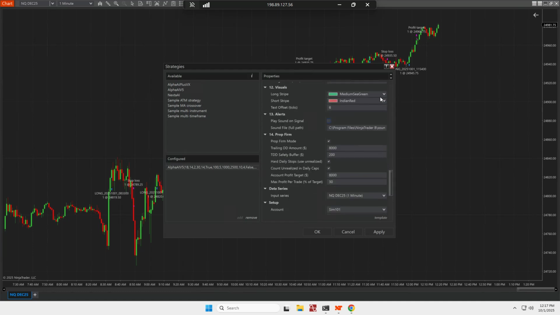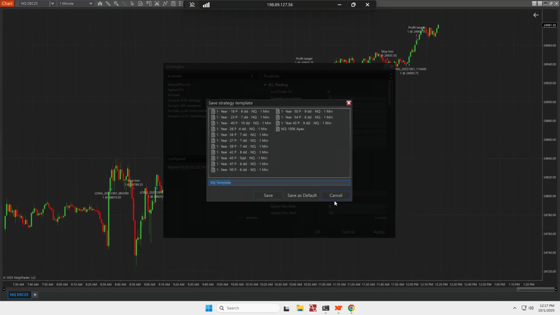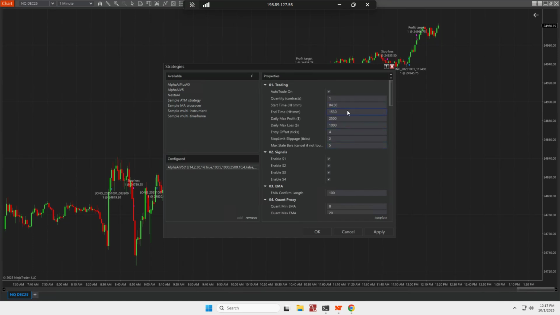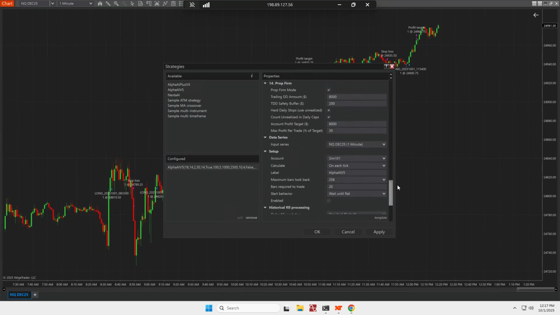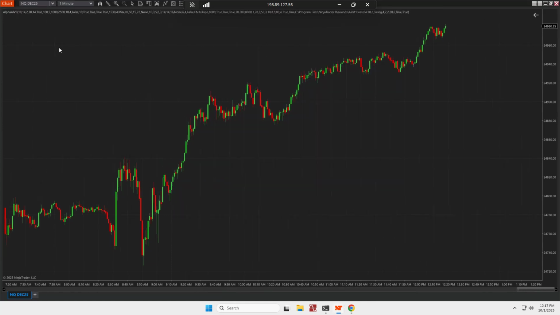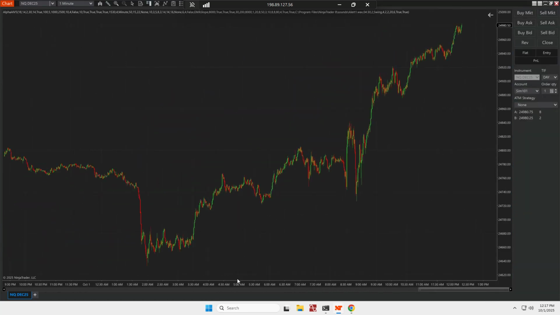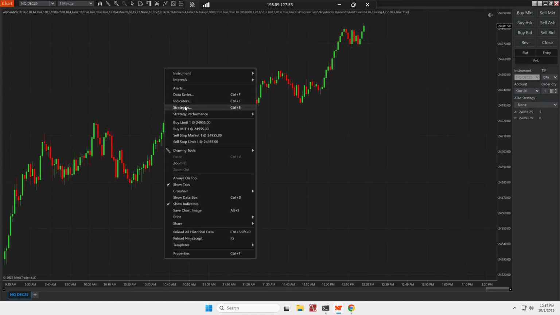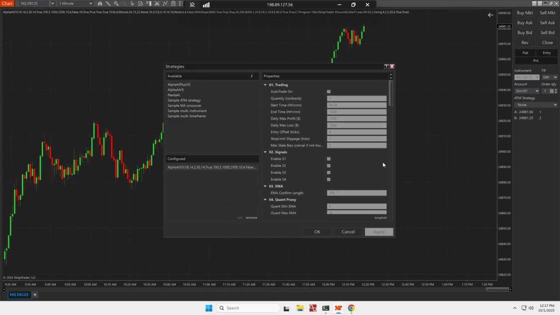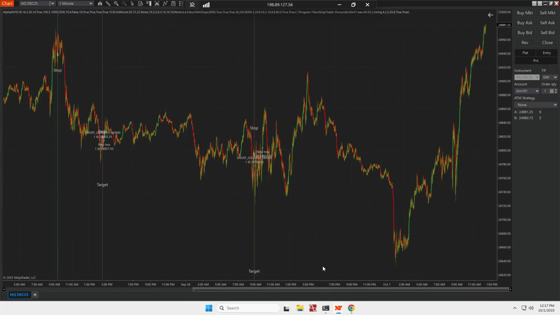Once you change the time, go ahead and save the template again, so whenever you load it again it should already be stored. Once you do that, you're gonna enable it. One second here. What happened? Hold on. V5. Oh yeah, because the V5 doesn't take many trades. Again, the V5 is a very, very conservative bot. See how many trades? It's not a lot of trades.